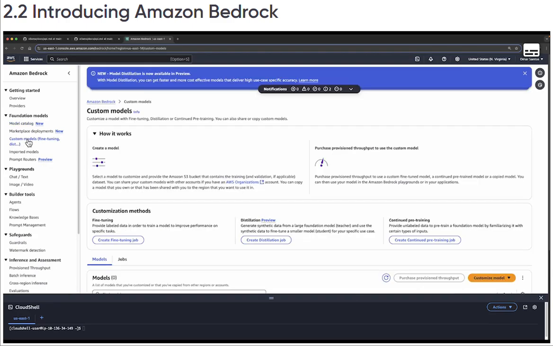You can come to this section here, the custom models and fine-tuning, which allows you to fine-tune different models and create your own domain-specific model. Or you can also generate synthetic data from a large foundation model, basically using that as a federated learning environment where you can use a model, I'm going to put here M1 for the first model, to then generate synthetic data to train a new model. I'm going to call it X on the screen here, right?